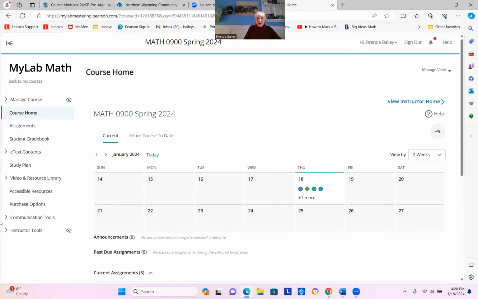Okay, looking at this little circle over here on the right-hand side, that is your percent in the class. That's a way to know how you're doing because it'll update immediately whenever you submit an assignment. Also, over here on the sidebar, there will be a grade book. There's a student grade book right there, and that'll also show you your grade. It'll tell you how you're doing on tests, your percentage in homework, percentage in quizzes. So it breaks it down a little bit better with the student grade book. So those are a couple of places to know what your grade is in the class.